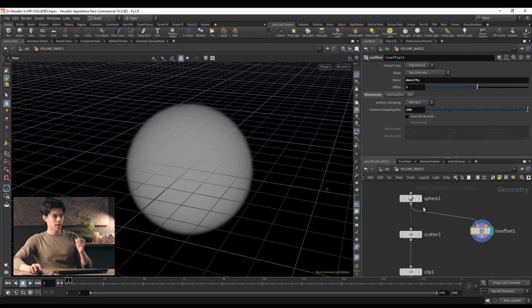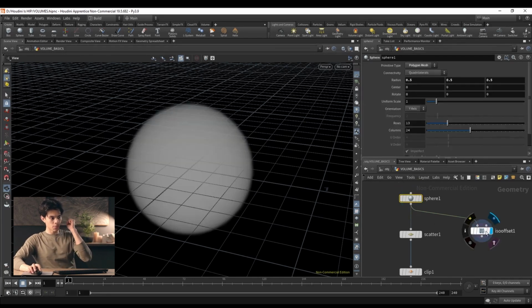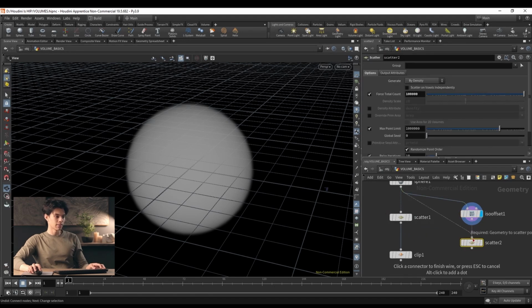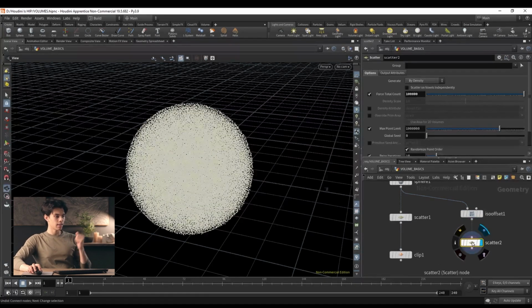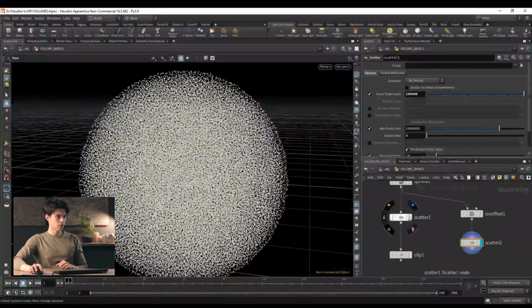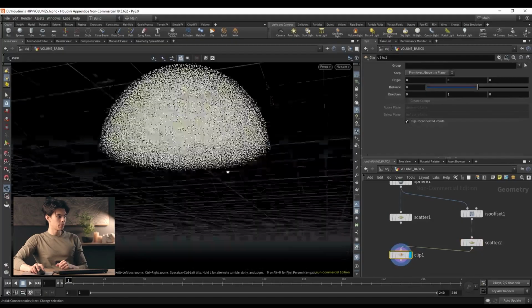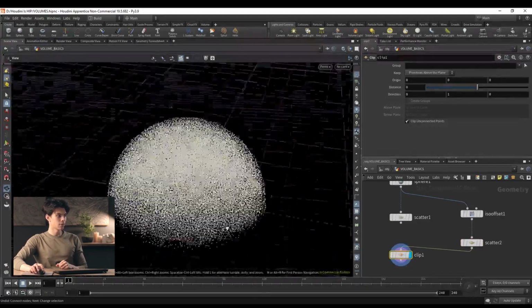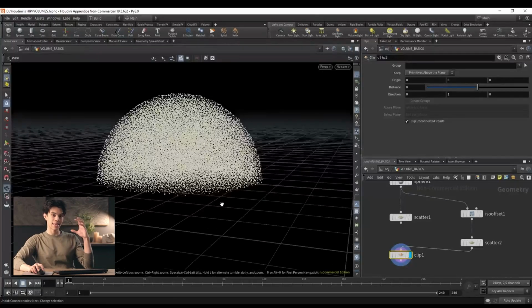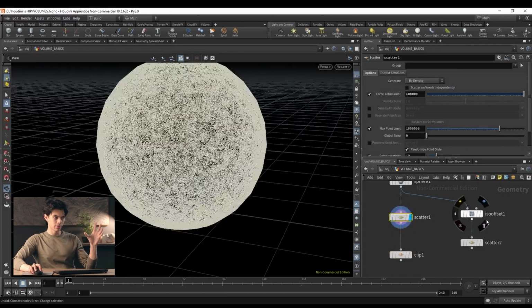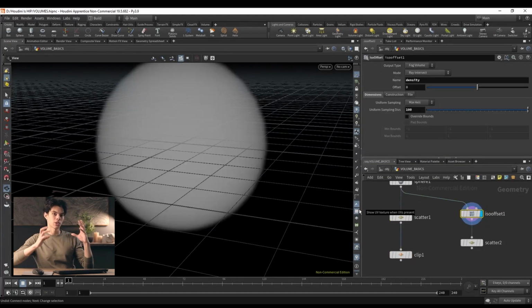The main thing that I want you to understand is that we've gone from geometry to a volume. Now this volume actually does represent information inside. And we can see this if we just Alt-click and drag over the scatter node and plug this into the scatter. What you will notice now, and it will take a little bit longer, is that we're now scattering points into the volume. You can see how this is different from when we're just scattering onto the surface. When we scatter into the volume and then we clip it, you can see that the entire half is made up of points, right? We've scattered it inside of the volume. And this is important because we're no longer just scattering on the outside, we're now working with a volume, which has information contained inside of it.